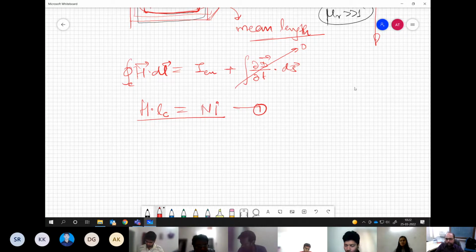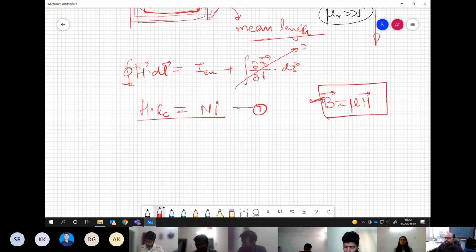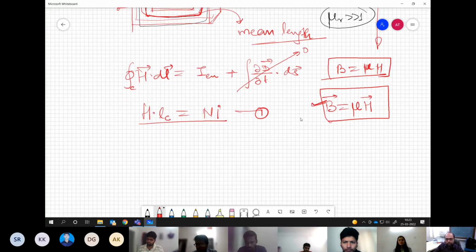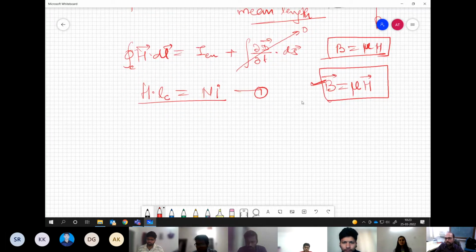The other part we know is our magnetic field density and magnetic field intensity. These are related for any material in this form. So we can take simple magnitude as well, need not consider the multi-dimensional vector. Simple magnitude will also work over here. Now we want to compute the flux or the flux density. So we can just insert over here whatever we have found here. So mu times Ni by L.